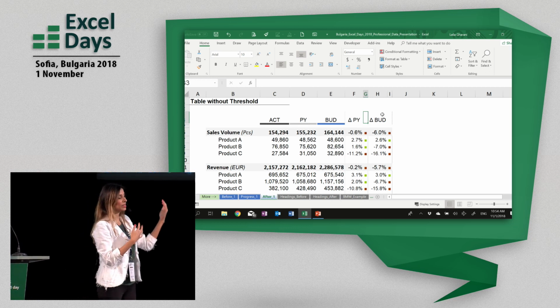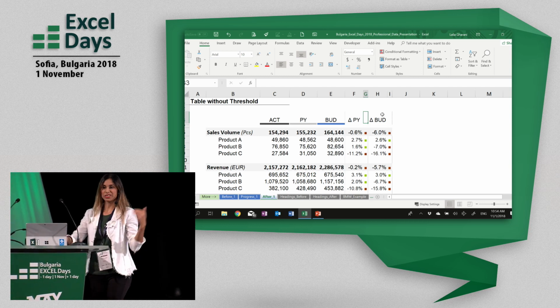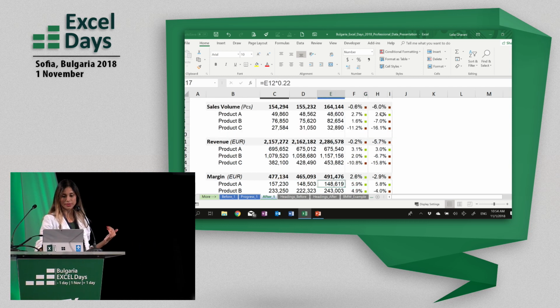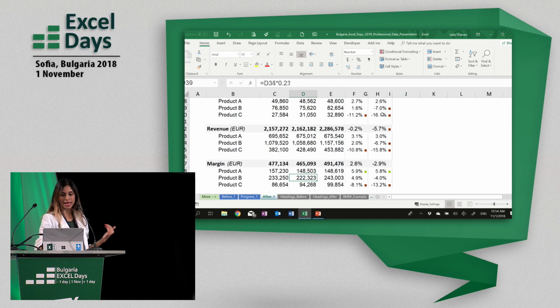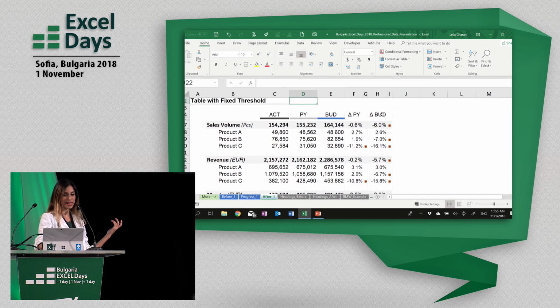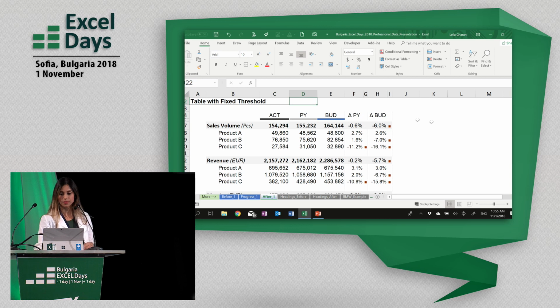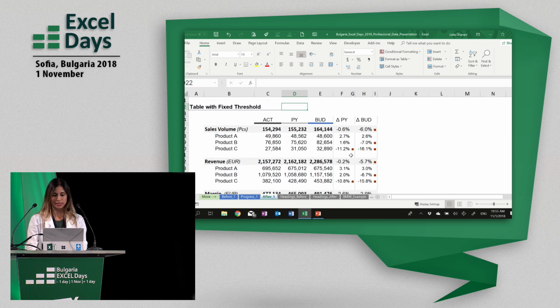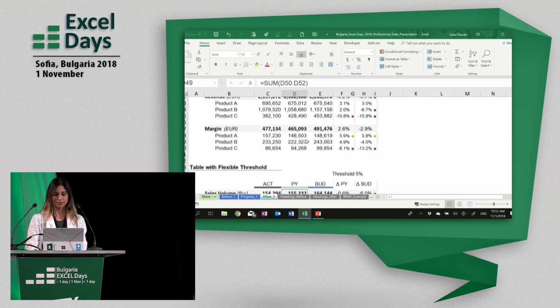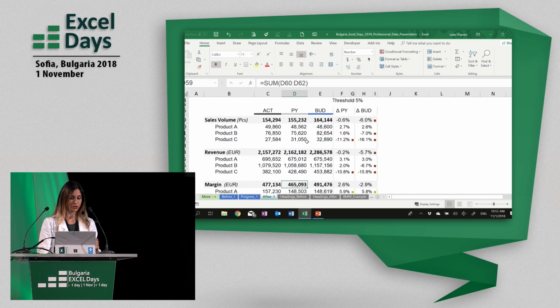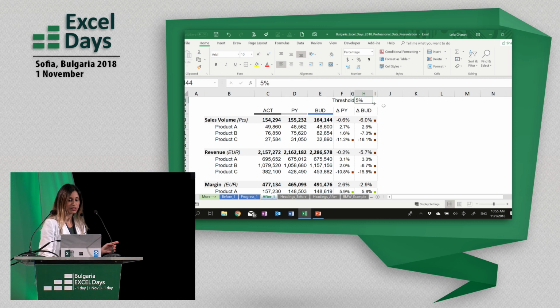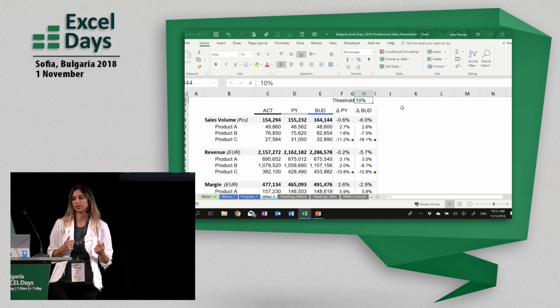And you can do that if you don't have a big table, but what I prefer is to add in thresholds. So down here, I have a threshold. It's a fixed one of 5% in this table. And on the bottom one here, I have a dynamic threshold. So let's say sometimes I want the threshold to be 5%, but sometimes I want it to be 2%, sometimes 0, sometimes 10%. Okay, I want to make it easier for me to adjust the threshold.